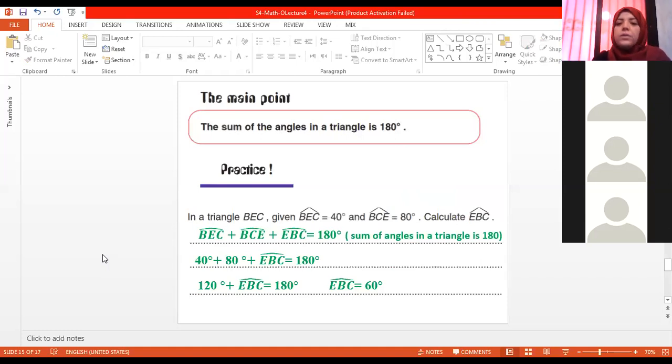Okay, so if you see the steps, that's how you are going to write. The first statement is going to be the sum of angles in a triangle is 180, as you can see. In the second step, you fill in the given, and in the third step, you calculate. Is it clear for everyone? Yes. You are going to practice them well, because the way of writing is more important than giving the answer, okay? You can tell me, for example, that EBC equals 60, but if you didn't write the steps, you are going to miss the grade.